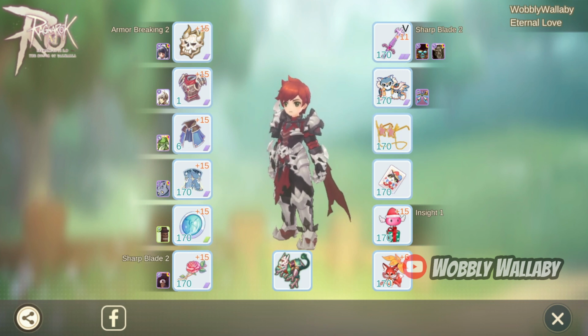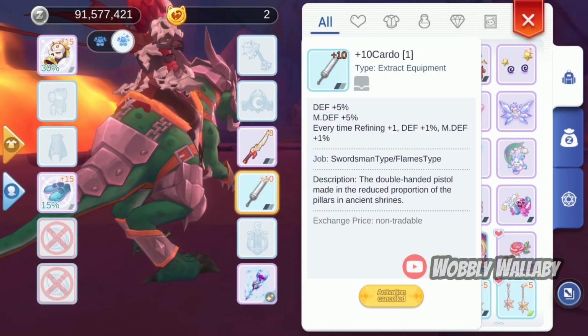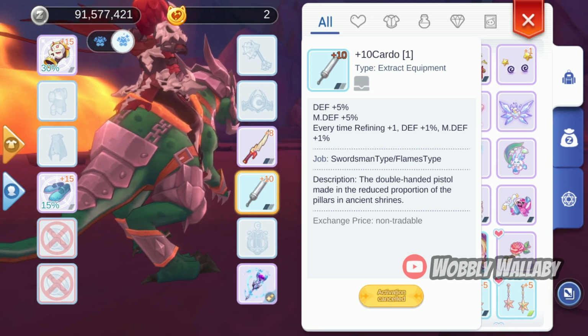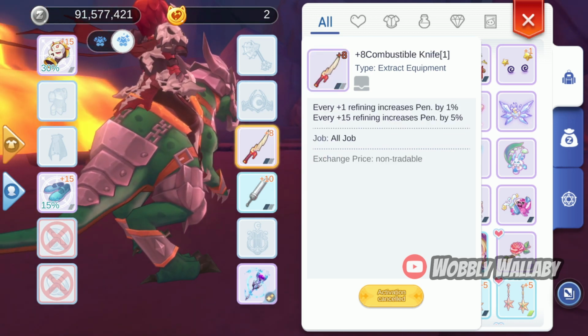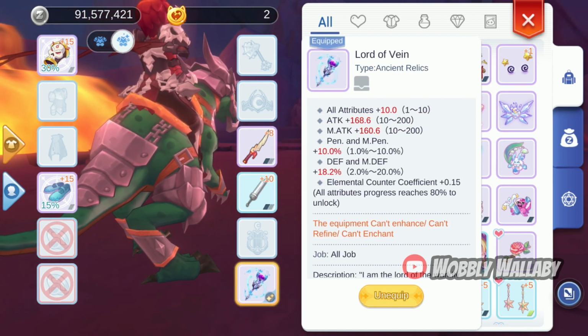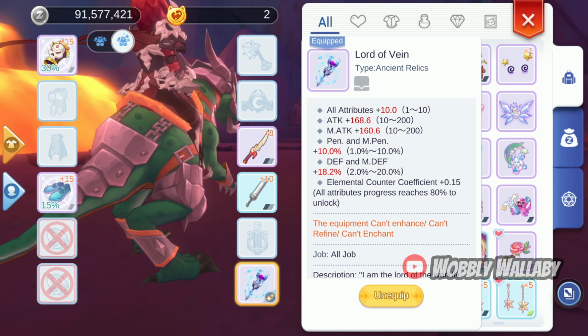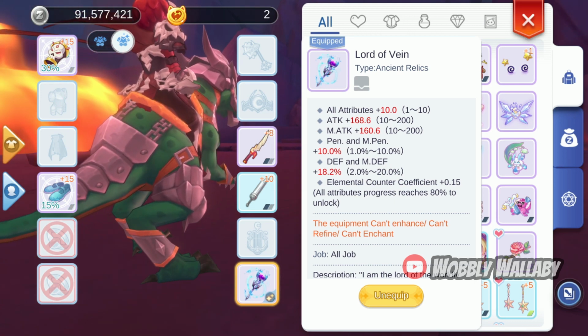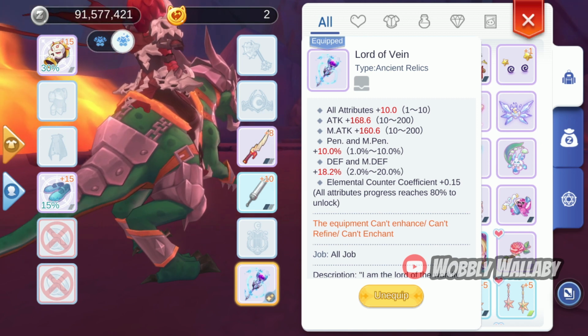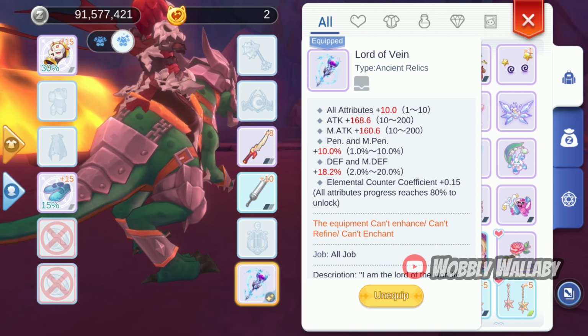is very strong. My Rune Master got out of the depression zone after getting tier 5 Heavens and getting the Drake card. Those made a big difference. Other factors include getting the plus 10 Cardo for the MDef or Okomeru. Unfortunately for offense, I don't have the Slash and I instead use the Combustible Knife. And finally for Ancient Relic, the Lord of Vayne makes a huge difference for the MDef, Elemental Coefficient, and the penetration percentage. The Shadow equipment has helped too, and so far these are the ones I use.